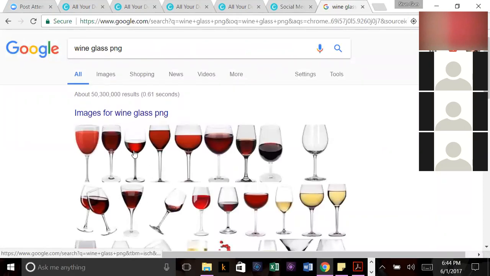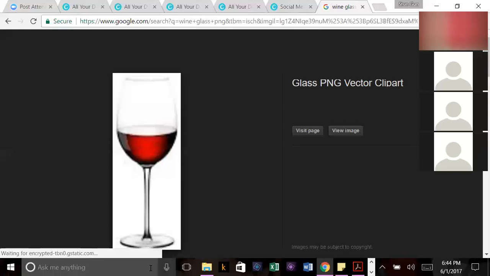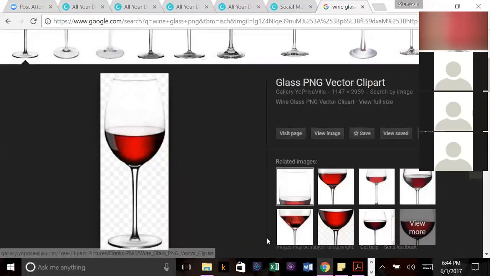So if I open this up and I look at it, when it fully downloads, see how it has this checkerboard? That checkerboard will not show up. That is a blank image. Now you have to be a little bit careful. You want to make sure you're not infringing on copyrights. There are sites that you can get free clip art, but I'm figuring my textable invites I'm not making money off of, so I'm just going to go ahead and steal this, and I download it and I save it.